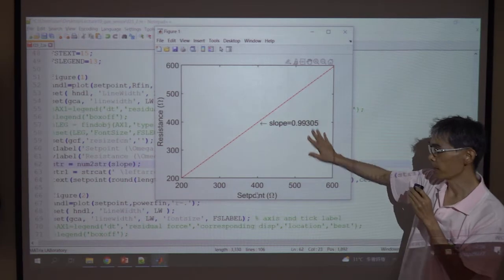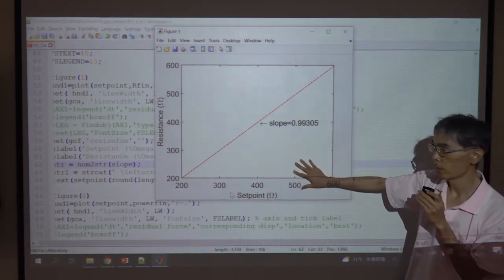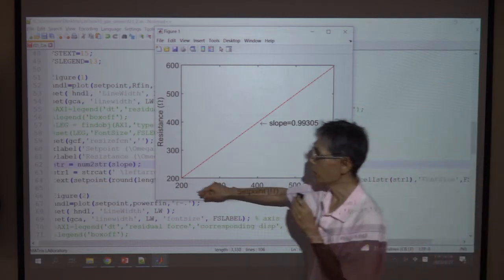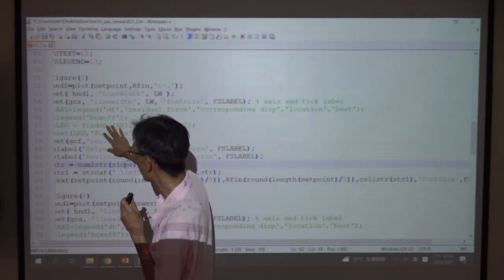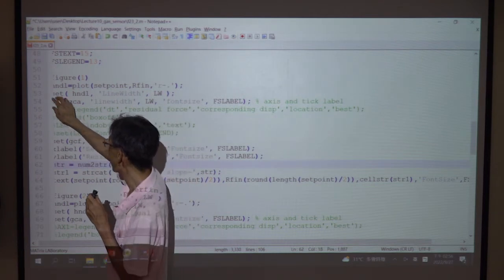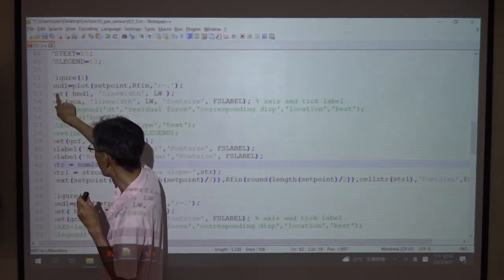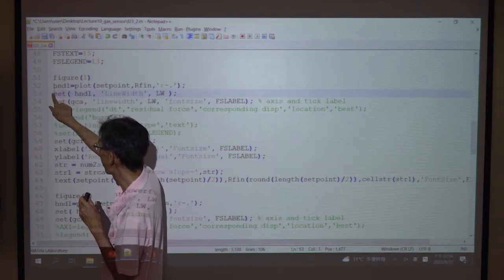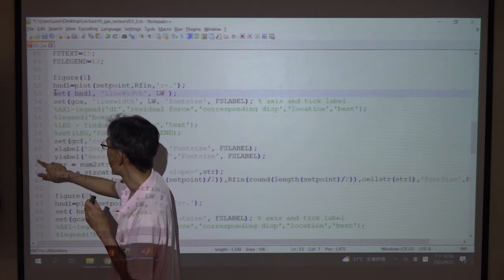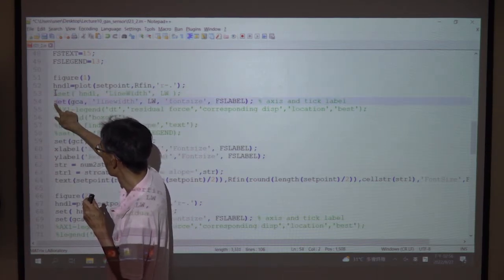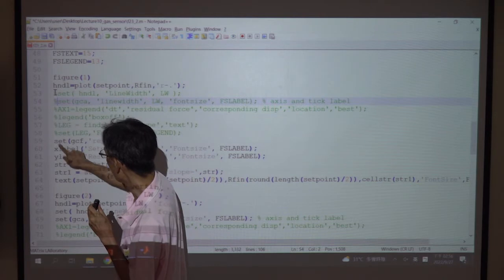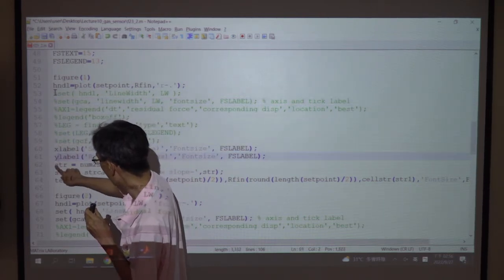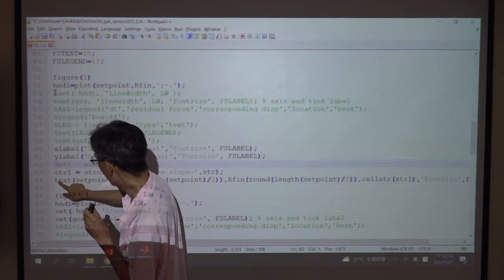So figure 1 looks like this. If you don't do this, the result would be, okay, can you go back to figure 1? Can you comment this? Yeah, comment this. Put a percent at the beginning. And this one. And this one. And this one. This one.